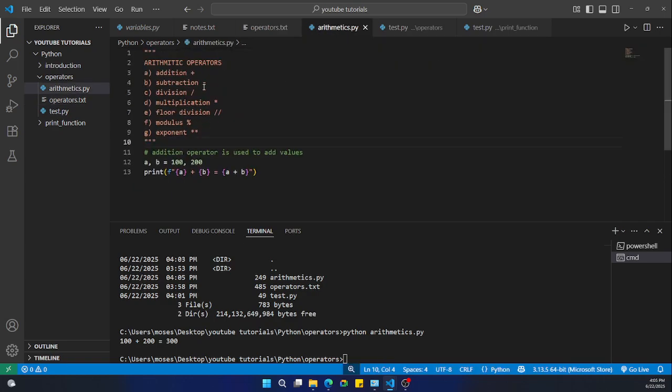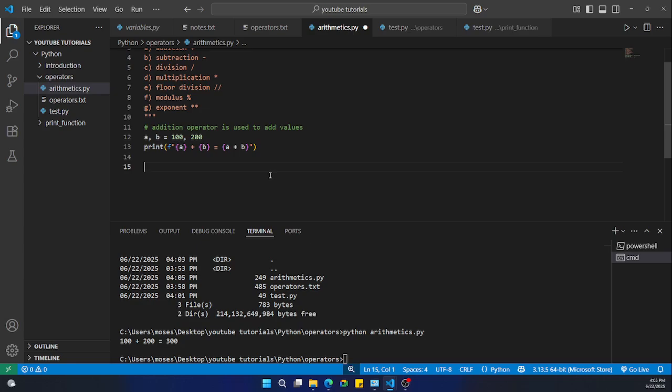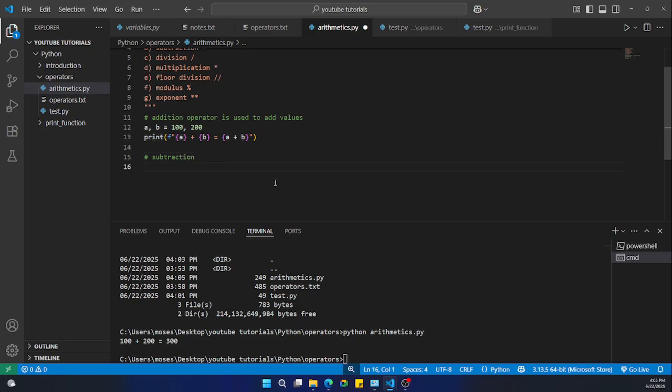Another example is the subtraction operator. How does this work? I can say c, d equals 150, 45.